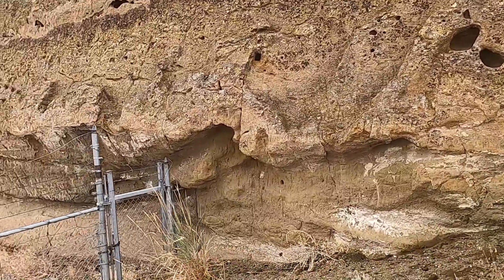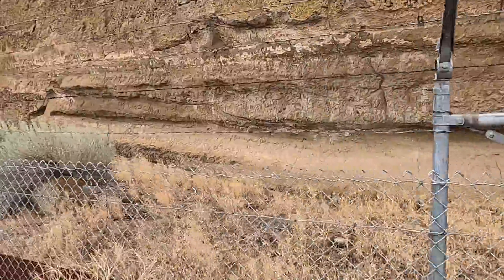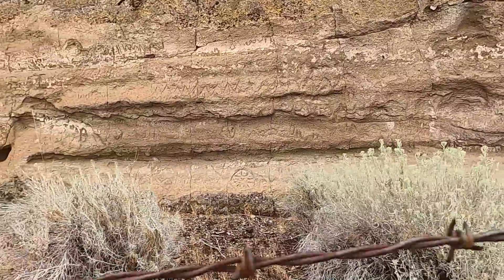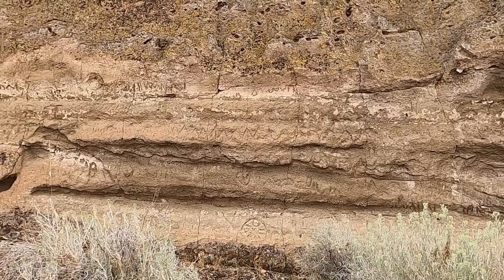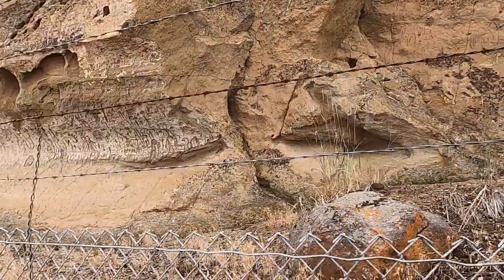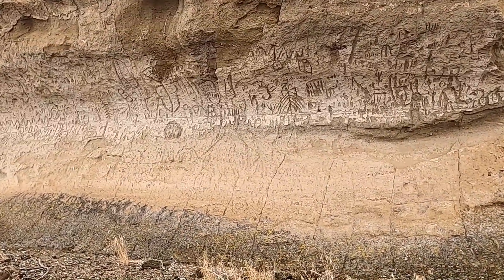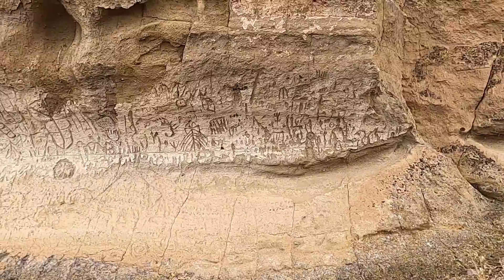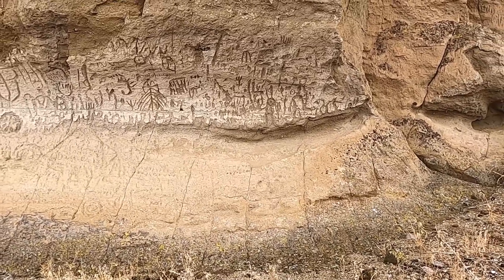Down here we get to this fenced-off area which has the petroglyphs. I don't know much about these — the Modoc people lived here for a long time, and my guess is that these probably predate them. If you look underneath there in the white, you might be able to see some of the little lines and zigzags — there are the petroglyphs. The white staining here is caliche. So this is where the lake was higher at some point, and those lake waters actually stained the tuff, the cliff face. And this was the surface that they ended up inscribing into to make these petroglyphs.